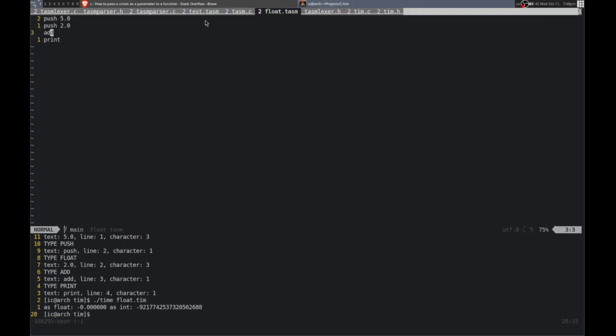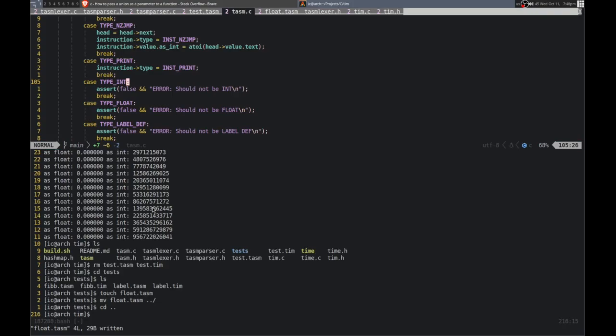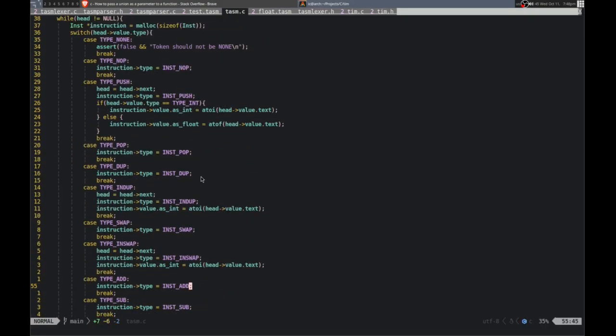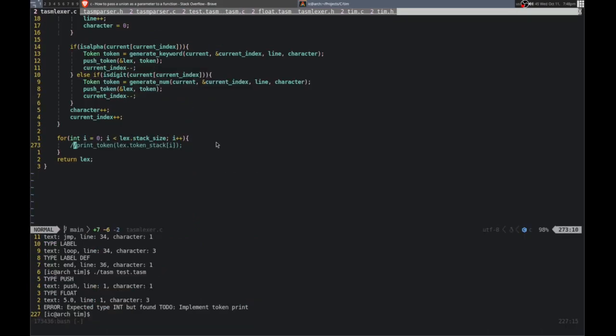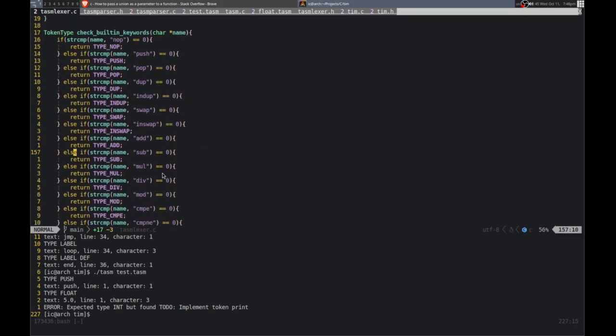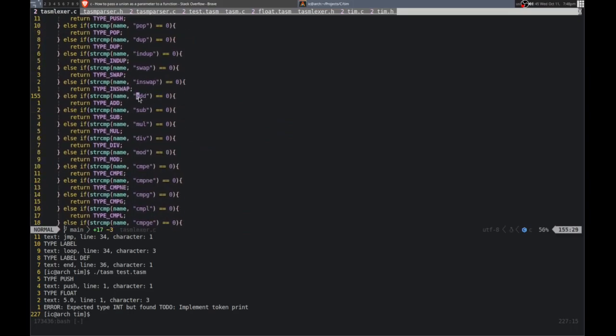So we need to add addf. I think I'll just leave standard integer as add, and then add addf. Yeah, so let's do addf first, and then we can worry about adding all the other operations. So I think we can start on the level of the parser actually. So where's add? I'll just add it immediately after these. So add this.